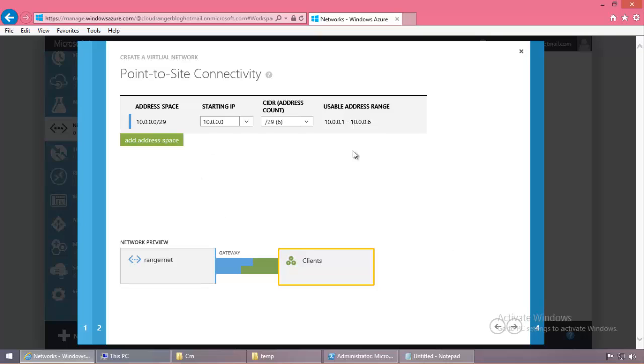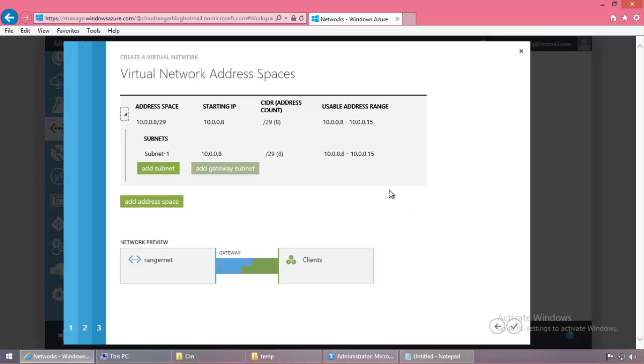This is only for the point-to-site connectivity. It has nothing to do with the actual address space of the virtual network yet. So we are going to do that over here. What I'm going to do is go with a different scheme for my virtual network, so that it's easy for me to remember.